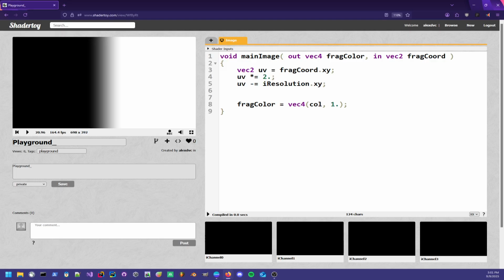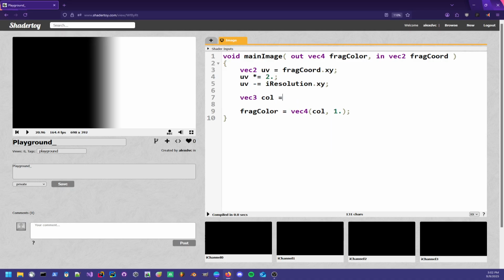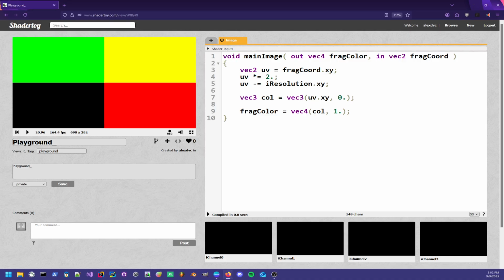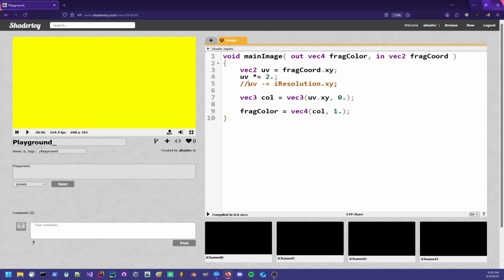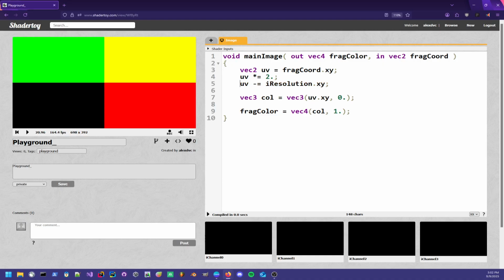So now, let me show you guys actually. I'm going to define color here. Yeah, that works. We can just backtrack too if you want to see how that looks. Oh, that's weird. So first we have all yellow because we're outside of our range and we can't see anything. But then we subtract it, we offset it, and look, it's kind of in the center now.